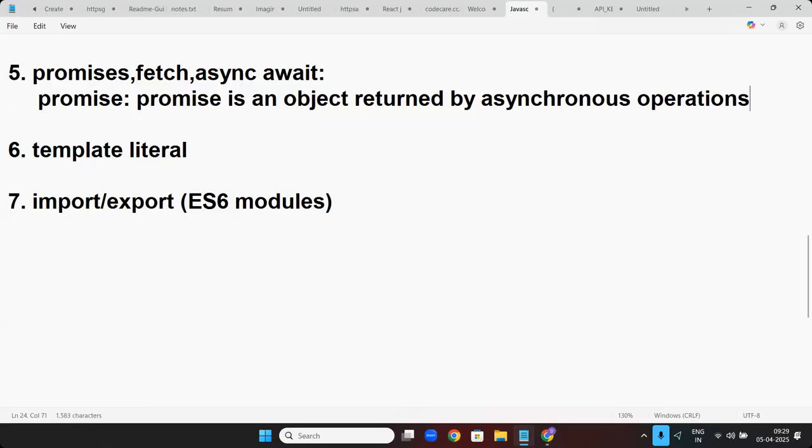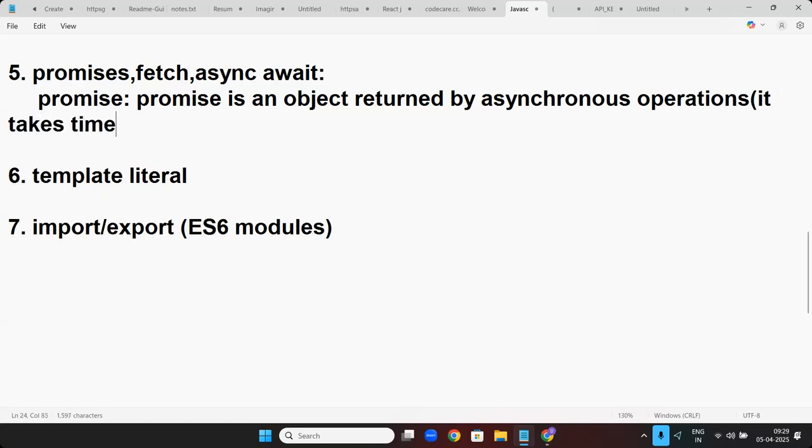Set timeout, set interval, they are asynchronous. Synchronous is line by line. Asynchronous means it takes time. Like set timeout, set interval, they will take time. Or promises or fetch, everything.